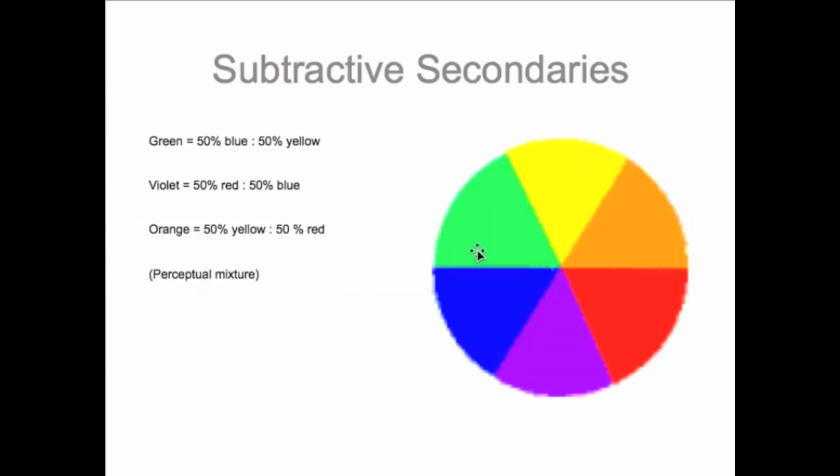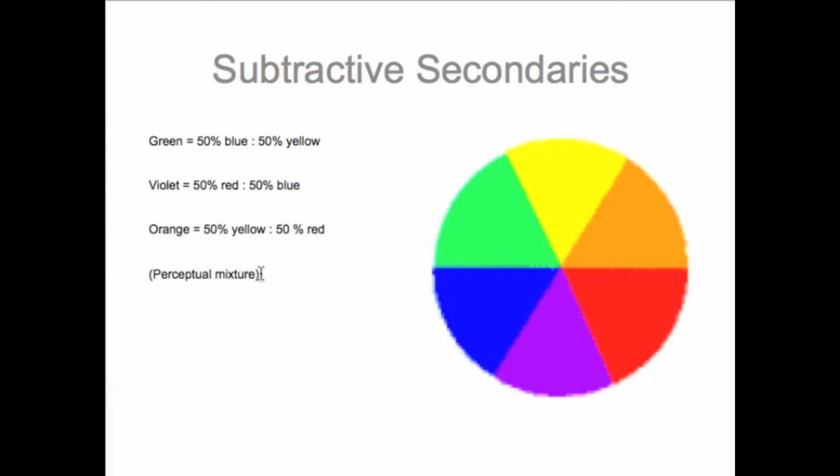When you mix two primaries together, you create secondary hues. Again, they're hues. They are color families. They are spectral level hue family representatives. So now we have the red, yellow, and blue. If we mix red and yellow, we will get orange, and if we mix red and blue, we will get violet. So orange, green, and violet are secondaries. Secondaries are created by mixing two primaries together.